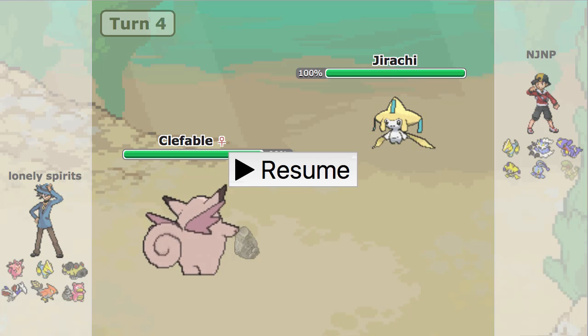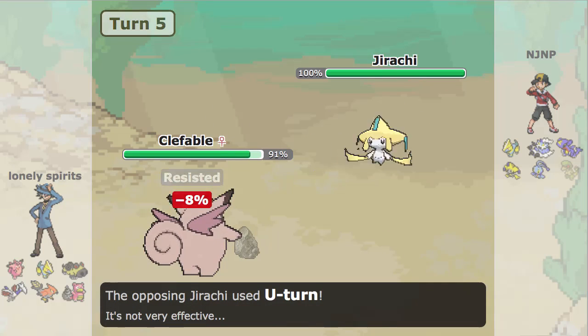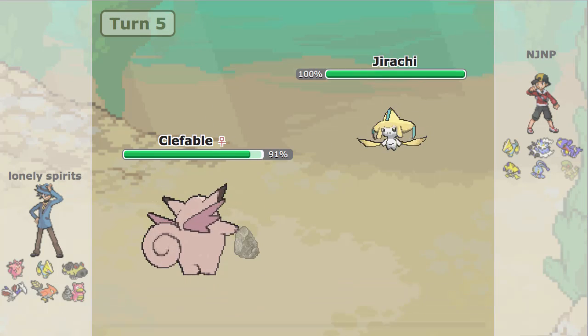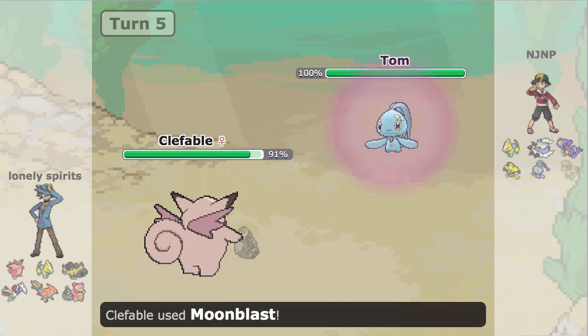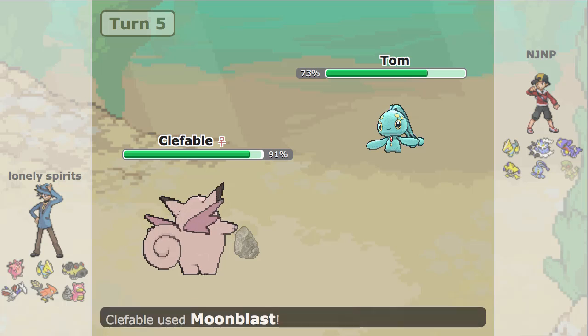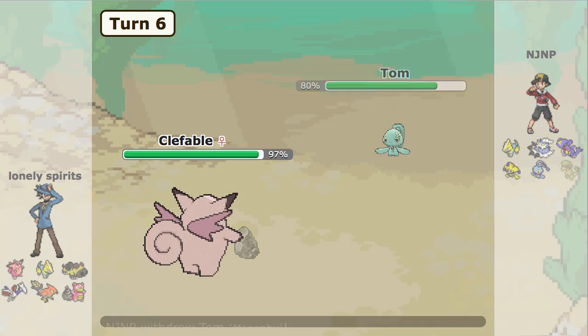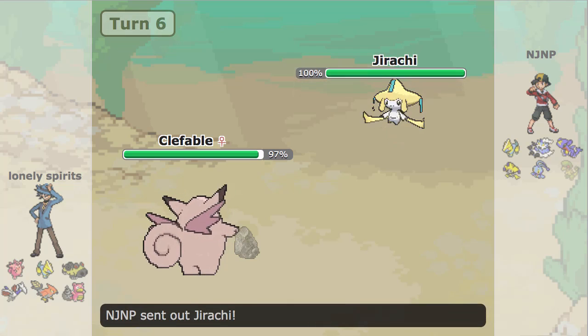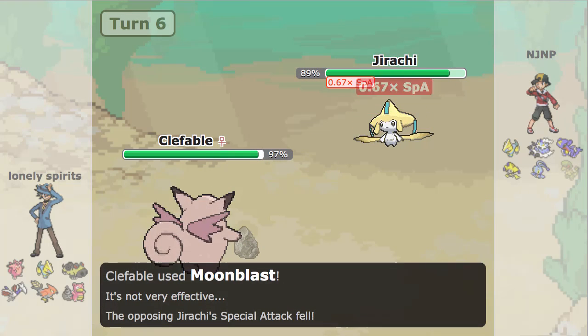Now, for this turn, I was dead sure, based on the way NJNP plays, that he would go for the U-turn right here. If it was someone else, I may not have done this, but I was sure on that turn that NJNP would go for the U-turn. And after I go for the Moonblast here, and I think on the later turns, this is when I start to think a little bit more about the benefits of staying in versus switching out with Clefable.